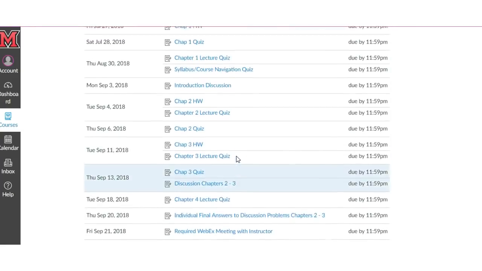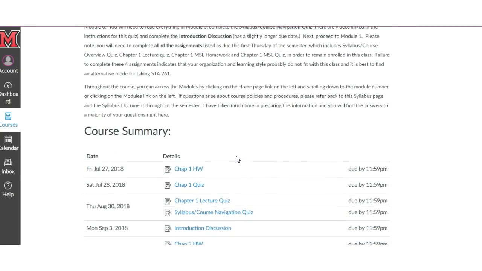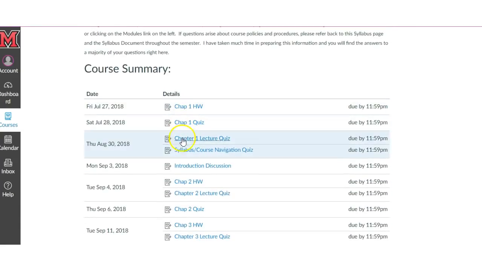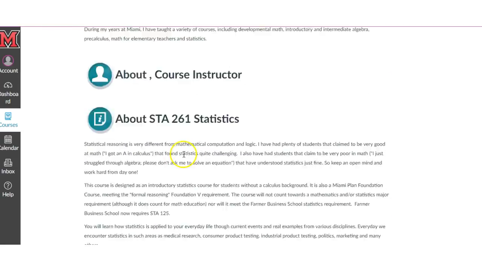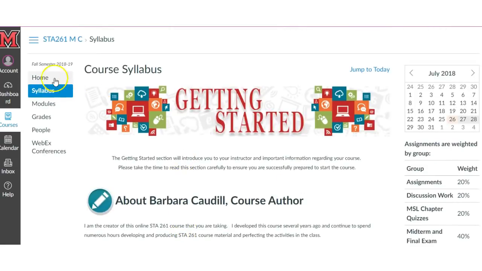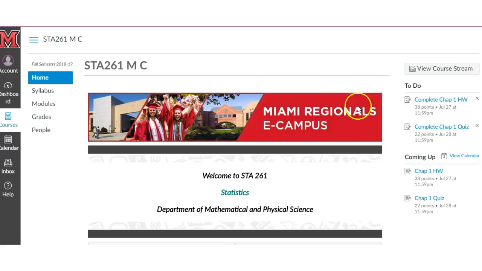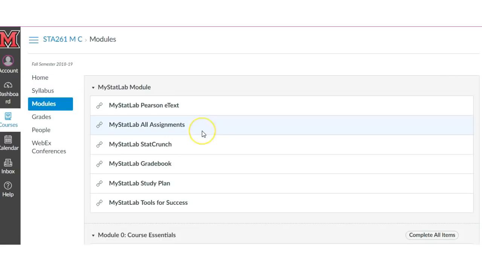In order to complete assignments, there's a couple of things you can do. You can click directly on the link from the syllabus page at the bottom. That's probably not the link that is most often used to complete assignments. When you're on the home page, there will also be a list of things coming up, so you could click directly on those links to go to the assignments. But what I suggest you do is to click on the modules page. The modules page is a nice overview of everything in the class.